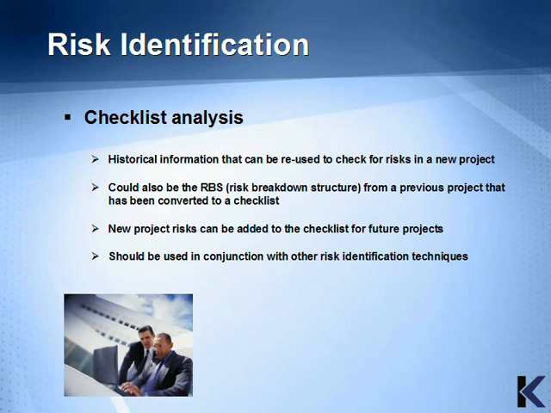Another tool and technique is checklist analysis. This is where historical information can be reused to check for risks in a new project. It could be a risk breakdown structure from a previous project that's been converted to a checklist. New project risks can be added to the checklist for future projects, and it should be used in conjunction with other risk identification techniques.